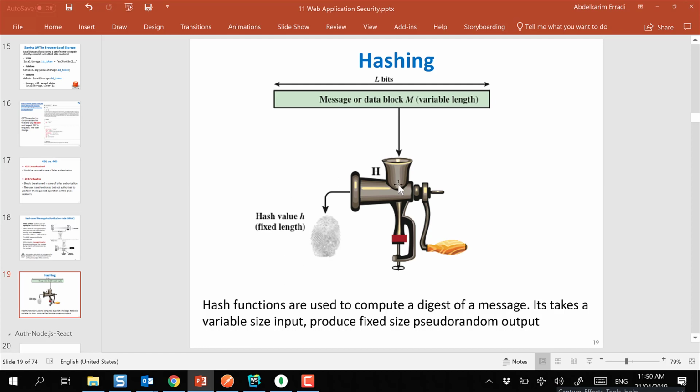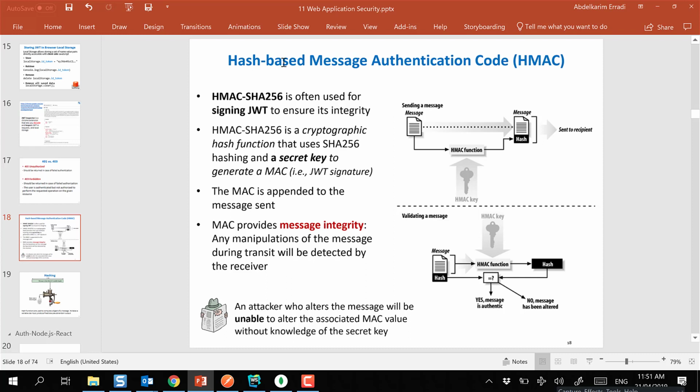Okay, when you do that, there are many algorithms to do this. One such algorithm happens to be called HMAC, hash-based message authentication code. And one of these HMAC algorithms, a very famous one, is called HMAC SHA-256, which means it produces a hash value of 256 bits, and then it will encrypt it.